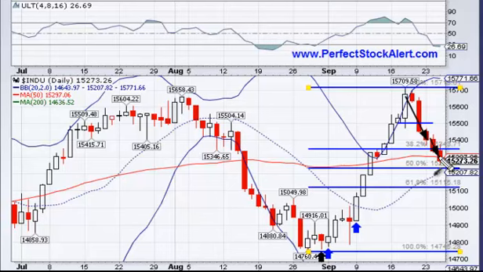Now, it doesn't have to be a hammer. You can have situations like this where you have a bullish engulfing into the previous candlestick. This one was bearish, the following was bullish. It's moving sideways before a breakout happens, in this case to the upside. You can see the same thing happen here, but again, wait for that. Don't get involved until that happens.